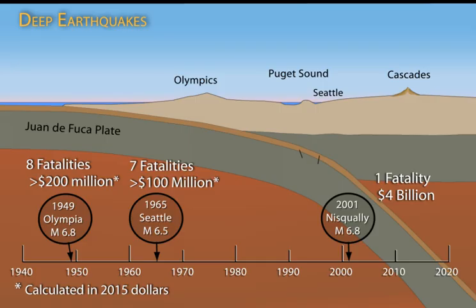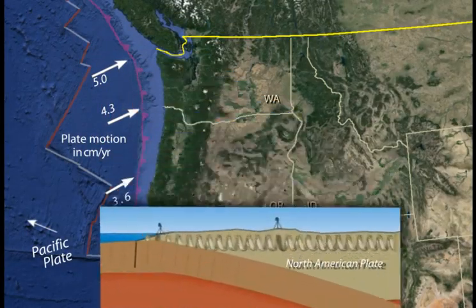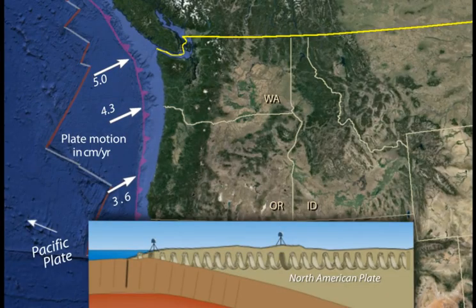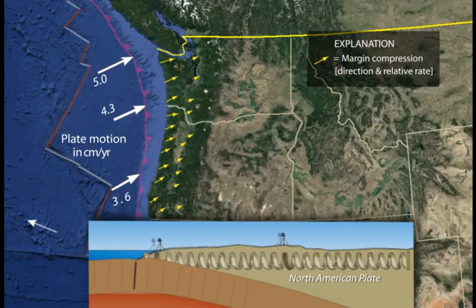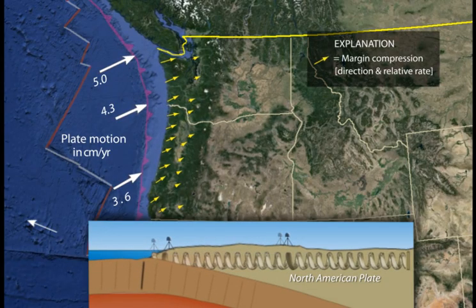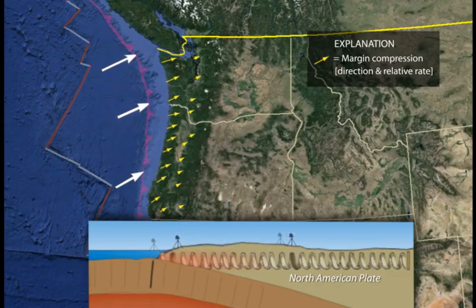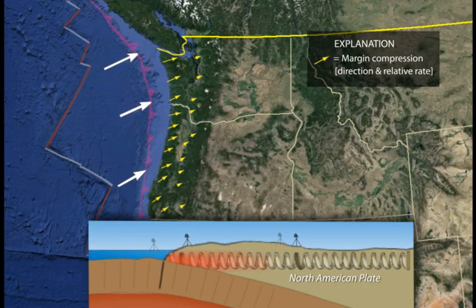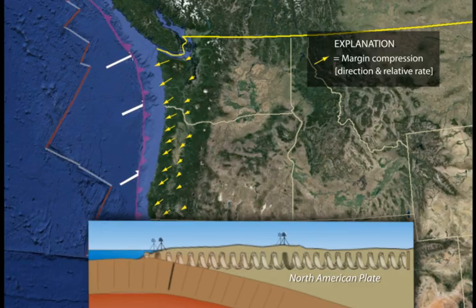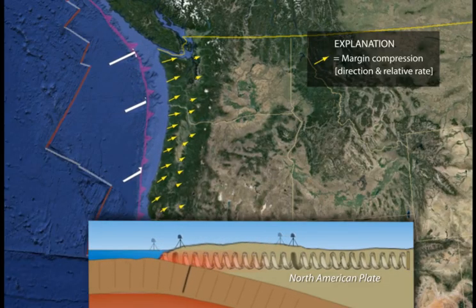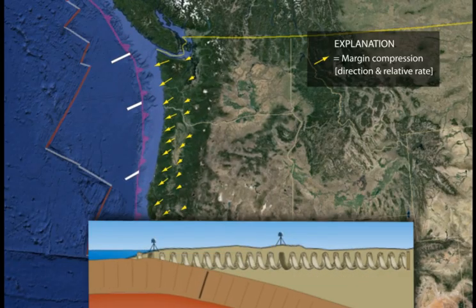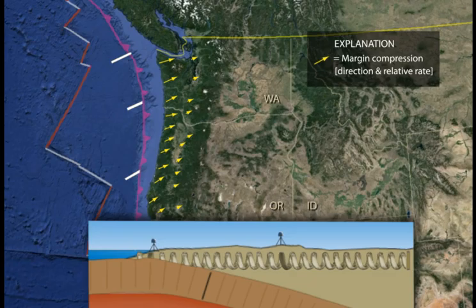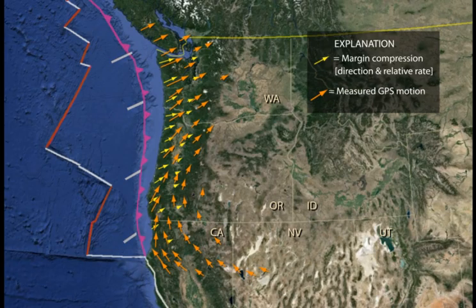Aside from the forces applied by the Pacific and Juan de Fuca plates along the boundaries, more is going on within the internally deforming North American plate. As the subduction zone is locked and elastic energy builds, we expect to see deformation of the continental margin, as shown by these yellow arrows. However, this deformation is reversible because the edge of the North American plate jumps back to the west during each great earthquake before it locks again and begins reloading. If the load-and-release great earthquake cycle was the only deformation, the observed GPS motions would be a simple pattern — but the measured GPS motions are more complex, indicating that Cascadia deformation is a far more interesting story.